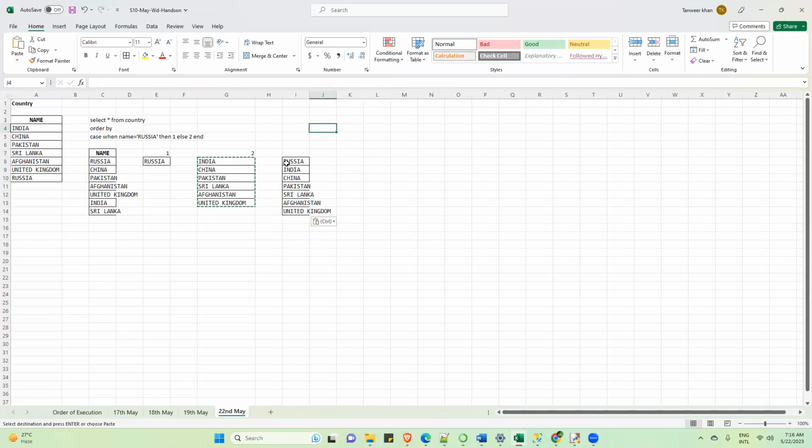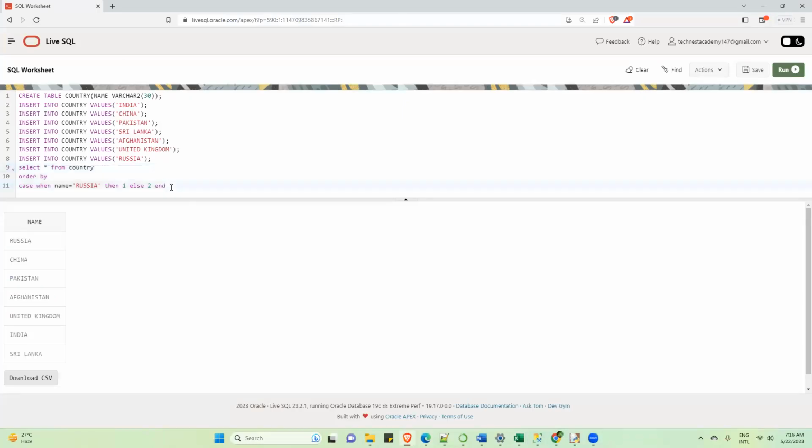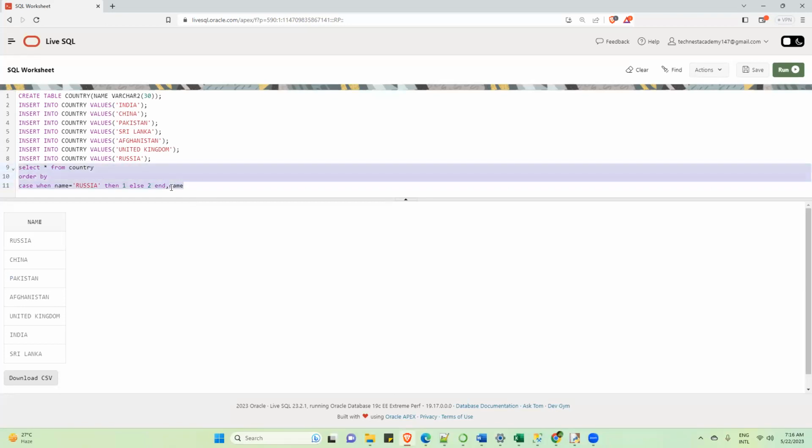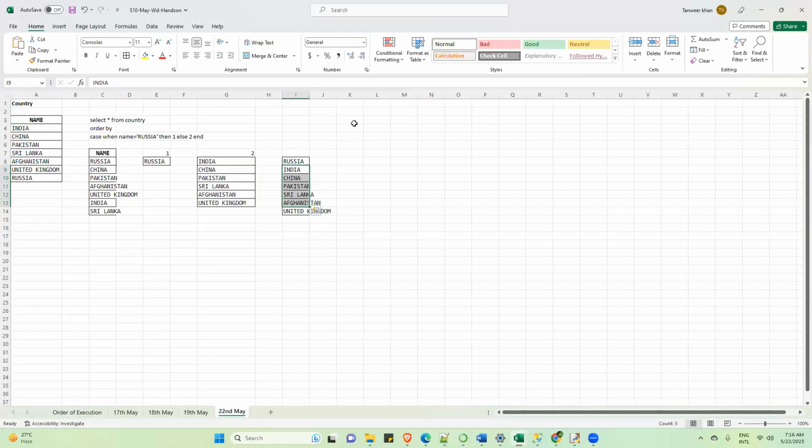Now suppose the requirement is to keep Russia on the top, but all other countries in ascending order. We discussed that after this we give a comma, and then write name. Then we execute this query.